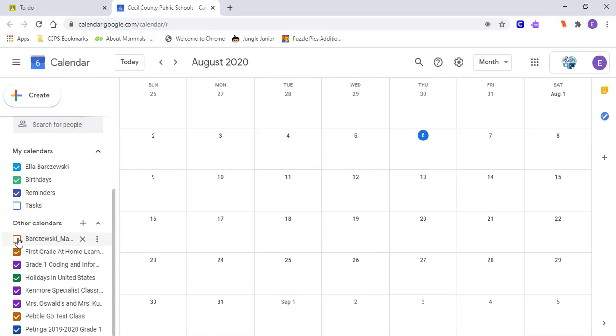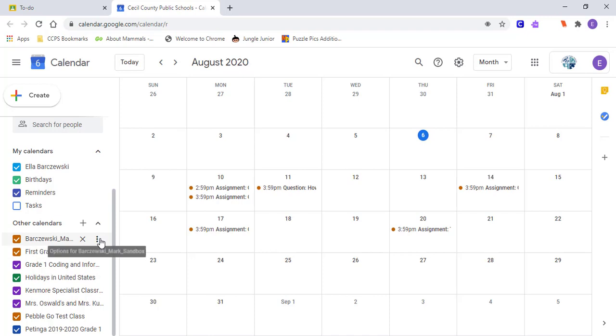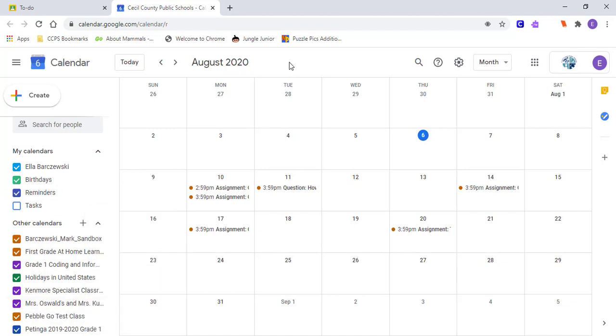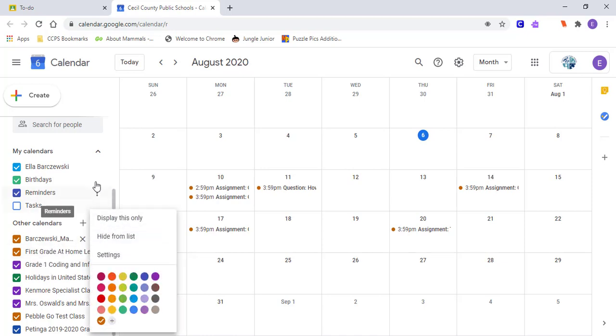Okay, if I wanted those classes to disappear, and let's say maybe I only wanted to see my math class assignments, I could have the math class checked, but my reading class, I don't want to see that right now, so I'll have that unchecked. You can always bring it back and forth. Even if you want to adjust the colors of these, you can by clicking on these 3 dots and selecting a different color. If some of the classes happen to have the same color, if there are different teachers, that can sometimes happen where I might have selected orange and the other teacher selected orange as well, and you want to differentiate between them, you would just click these 3 little dots and select a different color for your preference.